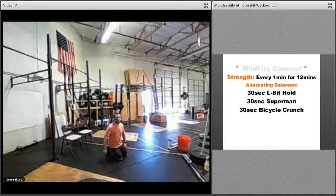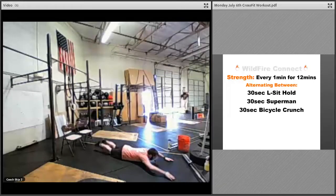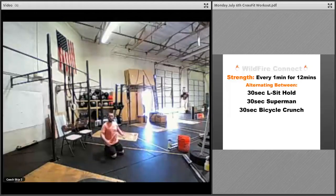Now in the Superman position, you should be able to hold it for a lot longer period. In fact, 30 seconds should be fine. And you're going to get on your stomach, and you're going to bring your chest and thighs off the ground, and you're going to hold right here. If you've got any kind of a shoulder injury and need to put your hands below, that's okay. Just, again, keep those thighs off the ground and keep that chest off the ground. Again, really squeeze your butt, your lower back, pull those shoulders back the entire time.